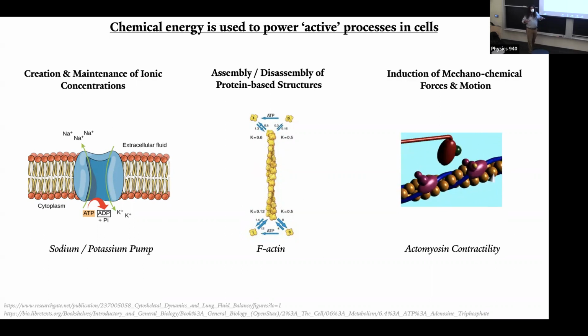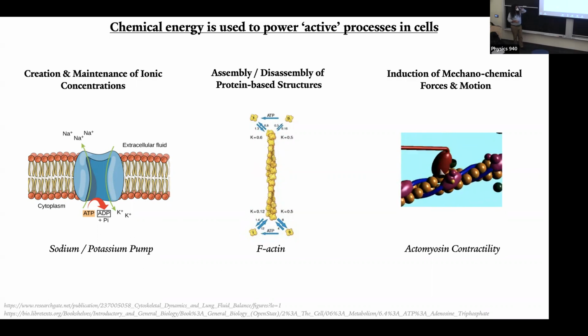So the principal mechanical scaffolding for the cell is a network of heterogeneous protein polymers called the cell cytoskeleton. These are each monomers, and they're going to polymerize together, and that's what gives the cell its shape and coordinates a lot of its mechanical activity. And the hydrolysis of ATP is involved in the assembly and disassembly.